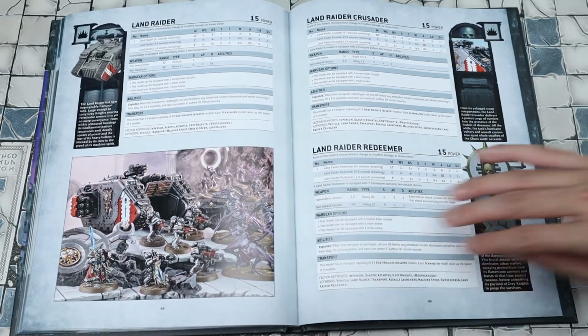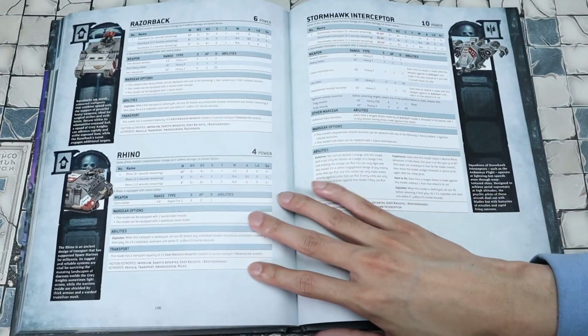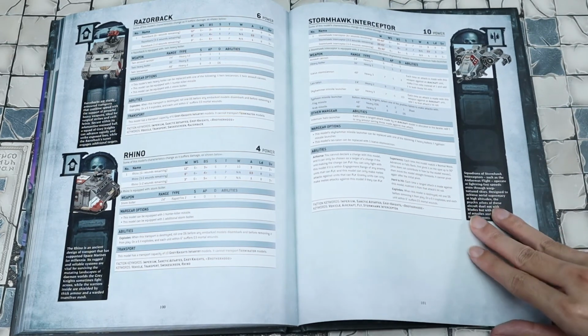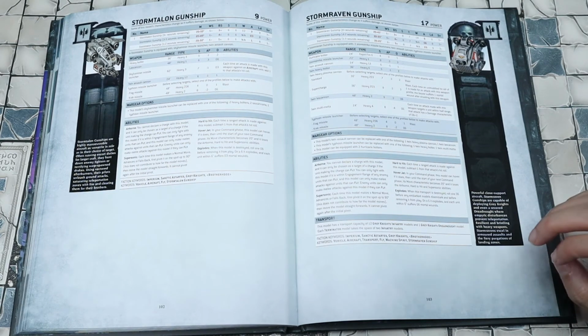They're great. They've got access to all the vehicles, right? The regular Land Raider, the Crusader, the Redeemer. So all 3 Land Raider variants. So don't worry about that. Good old-fashioned Rhino and Razorback. One thing I did not see in here were things like Predators or Vindicators. So no Predators for you. I guess that would go on your Dreadnoughts, I suppose. Do get the Flyers, though. The Interceptor, Storm Talon, Storm Raven, big old transport version.